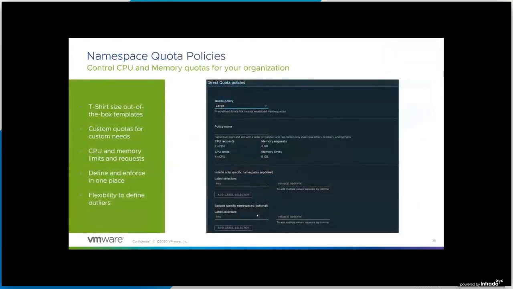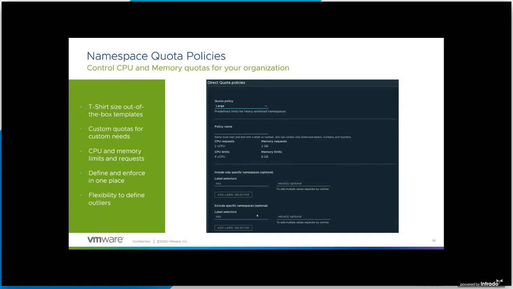Namespace quota policies, that's another namespace construct. It's the way that you can actually limit the amount of resources that you give to a specific development team according to either t-shirt size, out-of-the-box sizes, or custom, where you define the amount of CPU limits, memory limits, or CPU request and memory request that you want to allow.